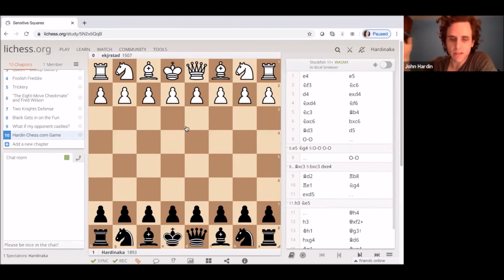What is a theme tournament? A theme tournament is essentially, I mean, they can, I suppose, revolve around any number of themes, but the ones that I'm talking about are tournaments that are oriented around a particular opening, right? So essentially the rules are set up so that you must play a particular opening in order to participate in the tournament. And I think these are excellent because they give you a lot of practice in a particular opening you're trying to learn over a very short amount of time, right? So I played in this tournament because I was trying to learn more about the Scotch. And I was perfectly happy to play both the black and white sides of it to see what kind of ideas people threw at me.